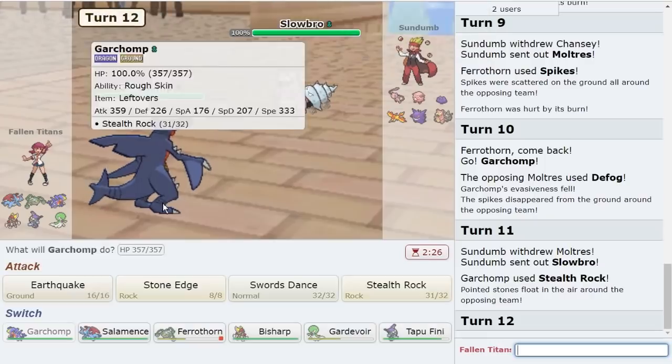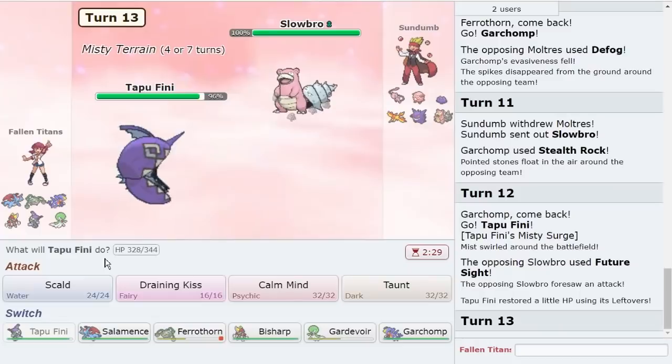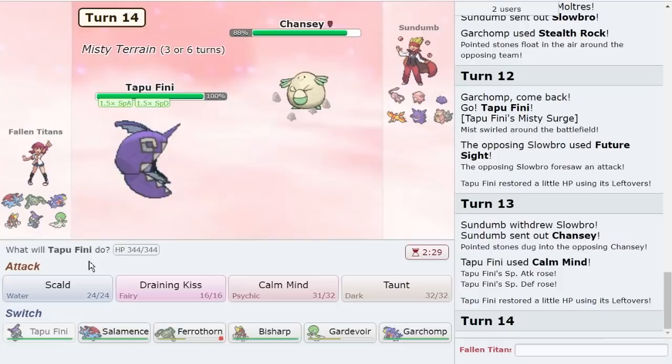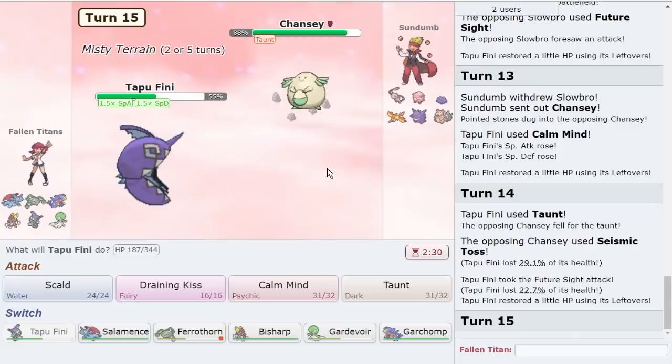He has Slowbro, but that just lets Feeny set up. Yeah, it does. We got all types of guys. And he knocked off Moltres, so... Like, what's he supposed to do here? I don't know. Like, you just Calm Mind. Yeah, I Calm Mind immediately. Just Taunt you. You can't do crap.